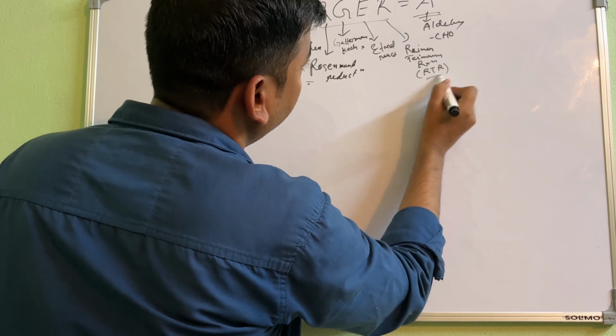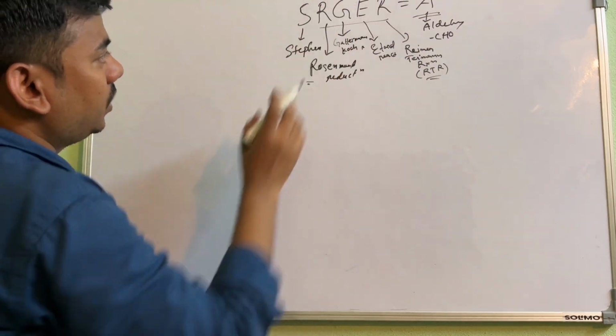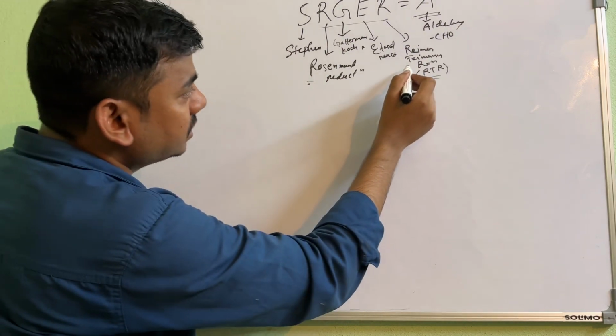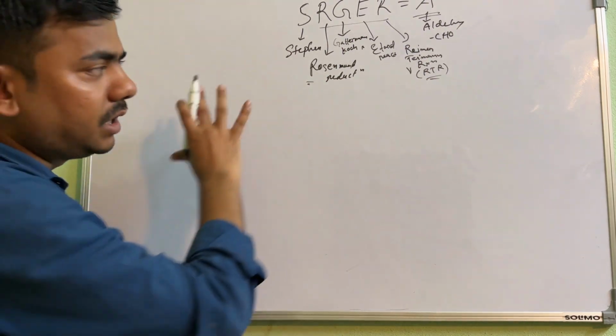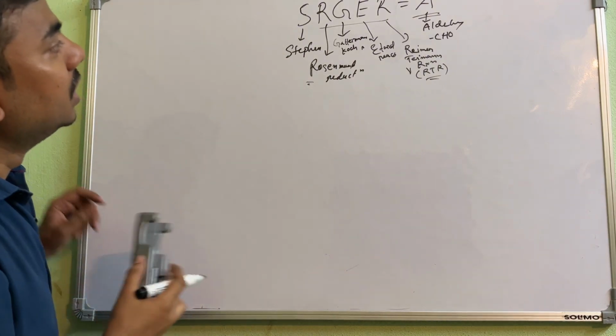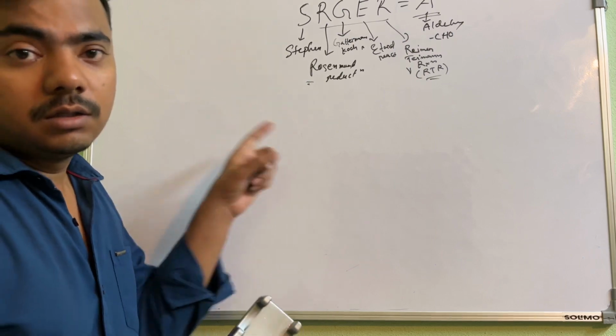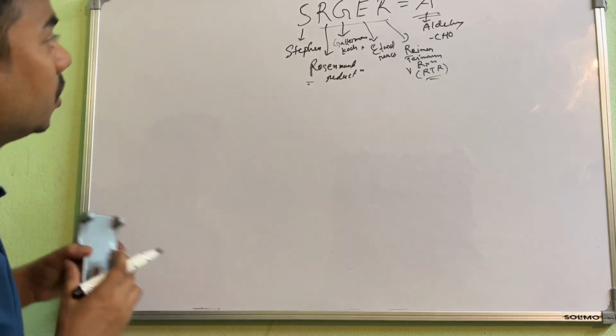It is very important, okay? All of these are very important. There is nothing like only one is important. I am going to explain this RTR with whole details, mechanism and all, and for the others also I will tell you the mechanism. So if you are watching this video, take a screenshot and write this down at this moment only, because I am going to rub it off, okay?